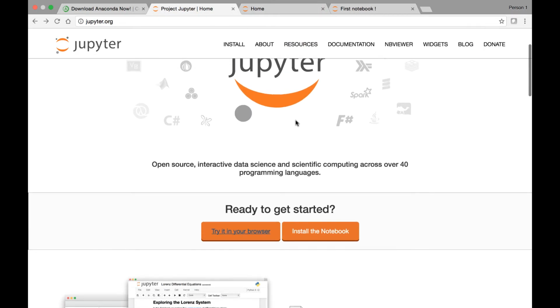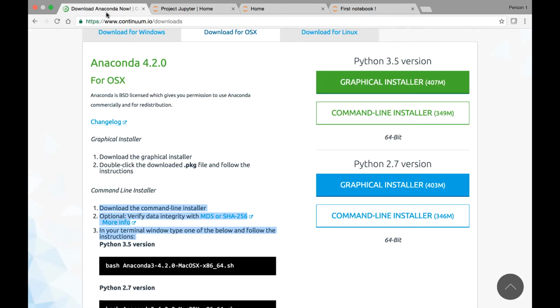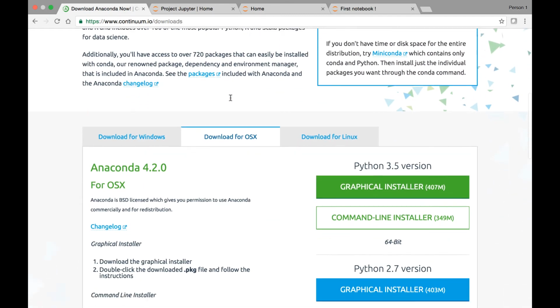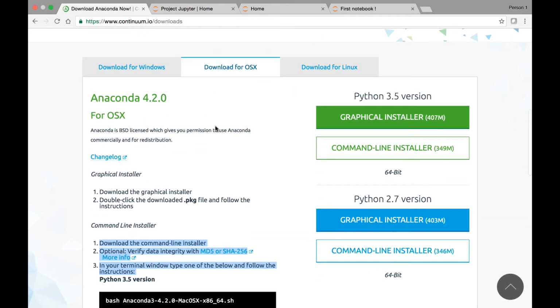So just to summarize what we saw in this lecture, we saw how to install Anaconda for Mac or Linux users. So we went to continuum.io, the main Anaconda site, click on download for OS X. And then we installed the graphical installer, follow the instruction on the screen to complete installation.